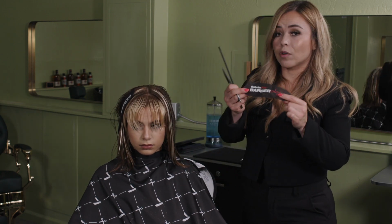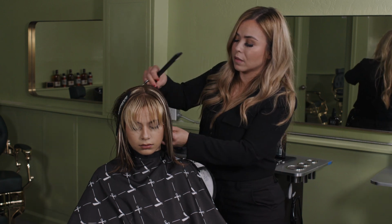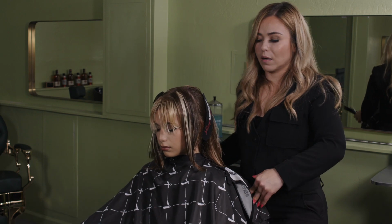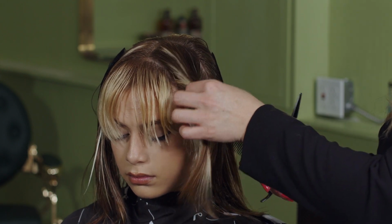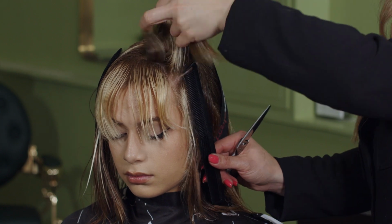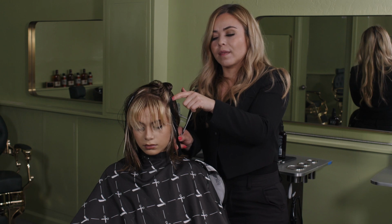I'm gonna use my Velcros. They're so convenient instead of using butterfly clips, just to separate my hair. I'm going to section from my parietal ridge. See, I place my comb straight where the head changes its shape. That's another section.